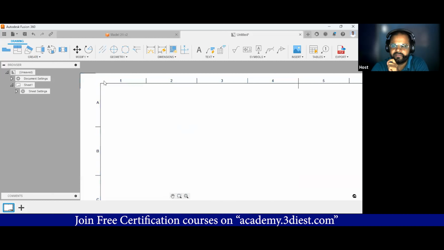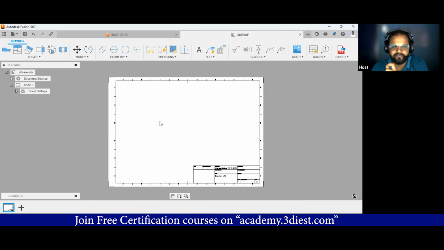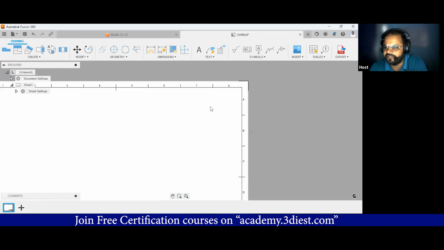This is one of the important components of Fusion 360, because when you look carefully at this drawing border, it is also divided into grids. You can see 1, 2, 3, 4, and on the other side A, B, C, D. Whenever you are communicating this drawing with someone else, let's say you want to talk about this right top corner part, you can directly indicate, I am talking about the A7 area. So it will be the A grid, and on this side the seventh grid. So that you can directly communicate with your stakeholder that just look at the A7 grid area. I'm talking about that particular feature or section.